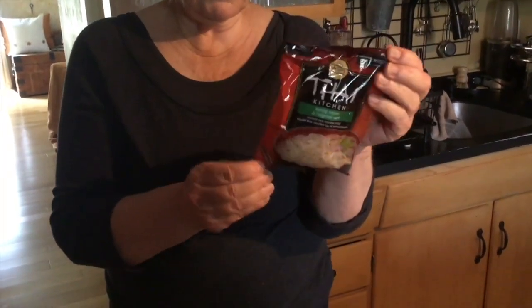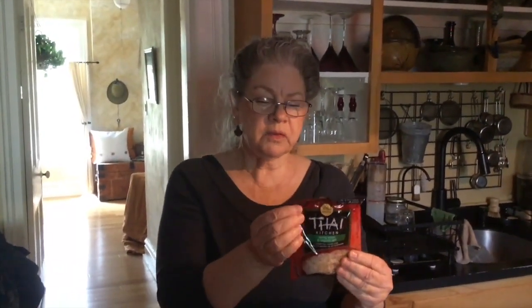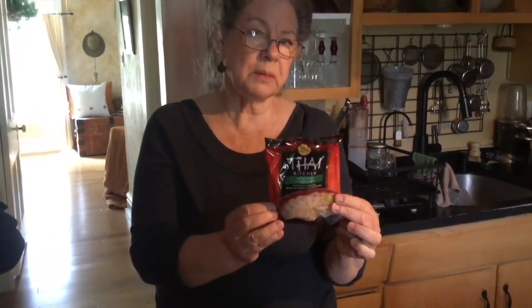One of my favorite things is that these packets are pretty cheap. There's flavoring inside and a little packet of oil. I don't use the oil. I want to use fresh oil. I want to use my oil. But the flavor packet is good, and Thai Kitchen's pretty clean.